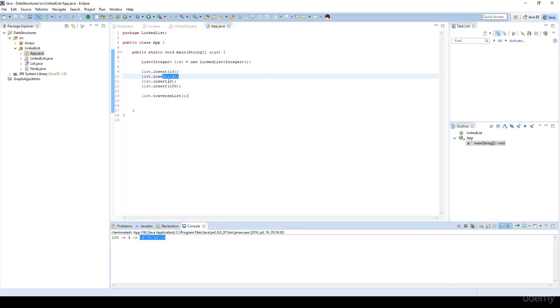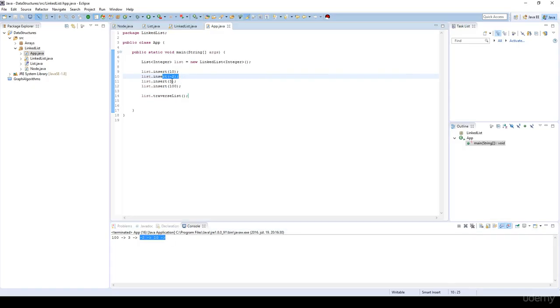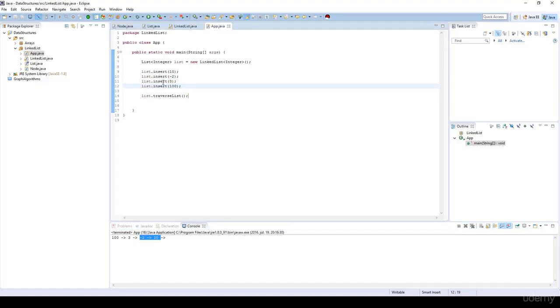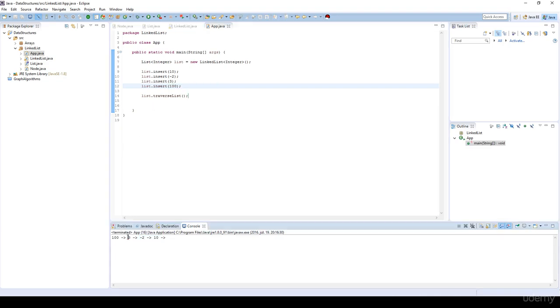It's going to point to 10 after inserting -2. After inserting 3, it's going to be the root node and it's going to point to -2, and -2 is pointing to 10. Then we are going to insert 100 and it's going to point to 3. 3 is going to point to -2 and -2 is going to point to 10.